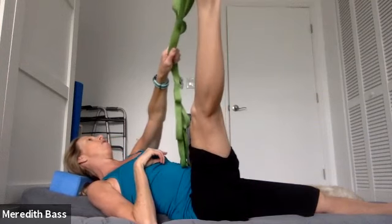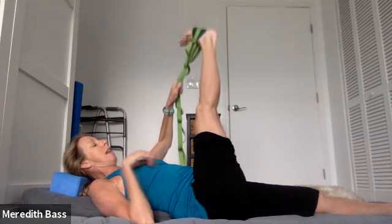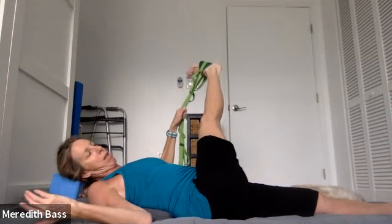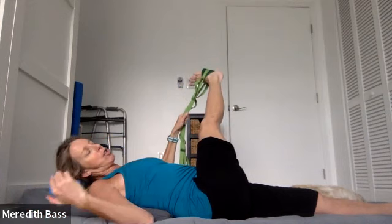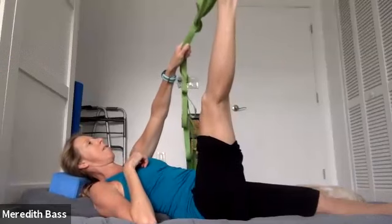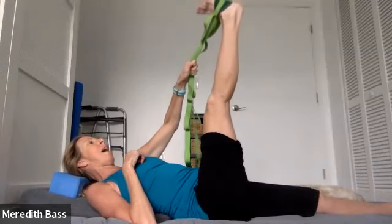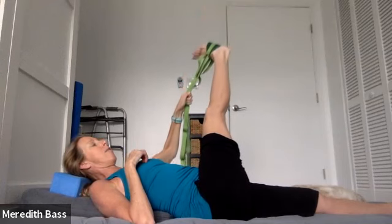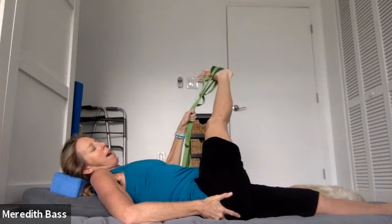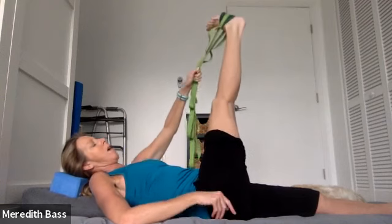And then I'm going to override and pull that back to the left. So I'm overriding what the leg was doing to begin with. Ready? Track to the right, resisting with your left hand on the strap. And then override, pull back to the left. Glue your sacrum down to the mat. Let's do one more. Track to the right.